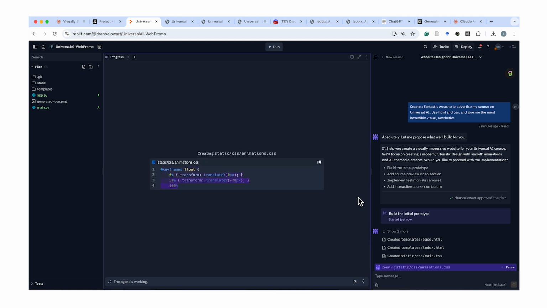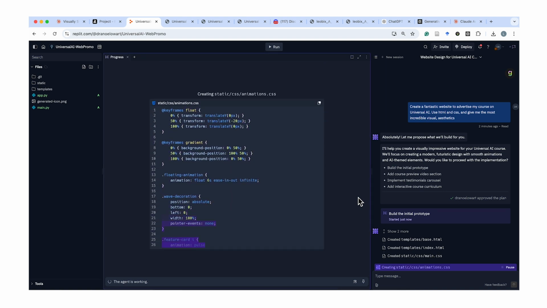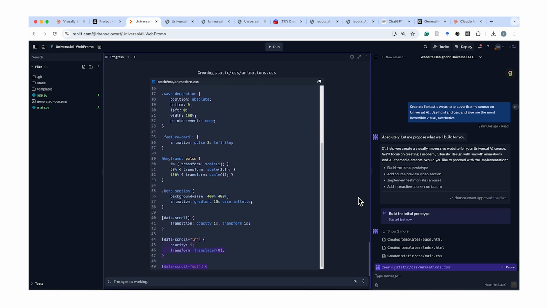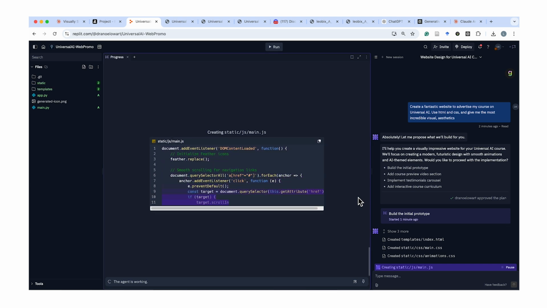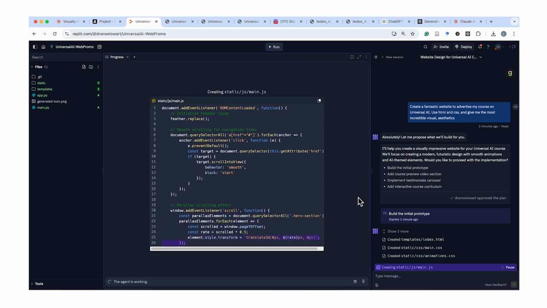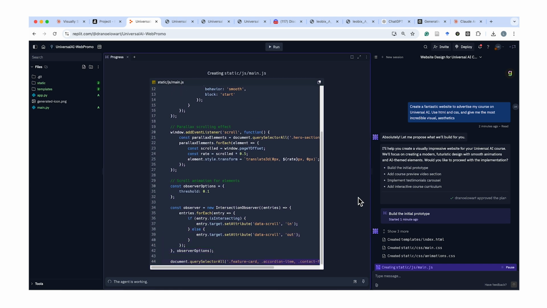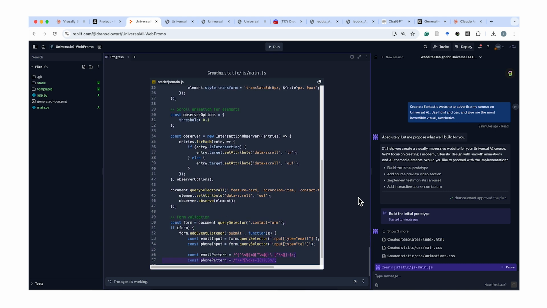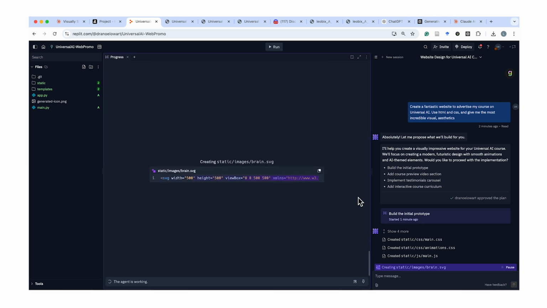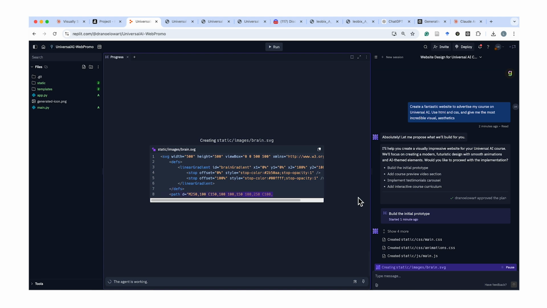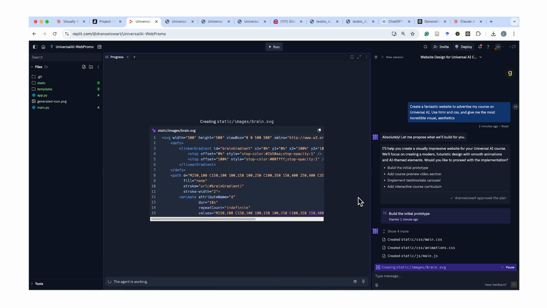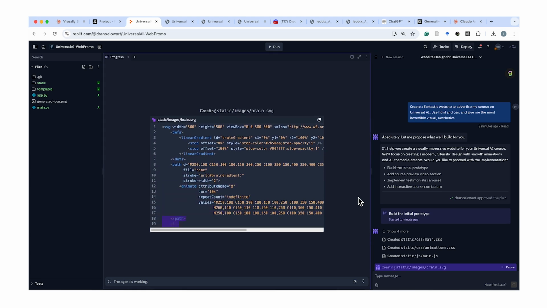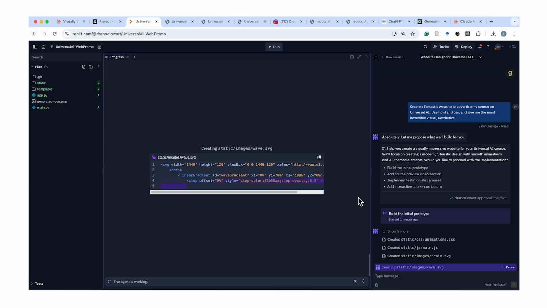So now everything gets created. Here, this is a file for animations because we want something that's modern and will move. Here, it's a JavaScript file to properly handle the whole organization and design and aesthetic. Here, you have an SVG file to have a little logo that will come to your page.